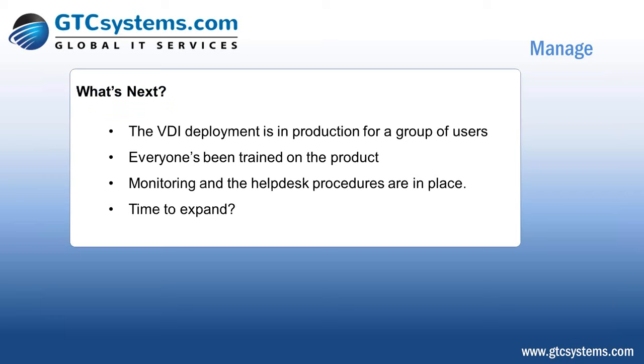Okay, so what's next? We went through the process, we reviewed our environment, we identified why we want to do VDI. Everyone in the whole organization agrees on what it's going to achieve. We've identified what we need to deploy it, we did the deployment, we got everybody trained, we have the skills, and things are going well. That's where we're at in our ideal world right now. Everything's going great, so now what are we going to do? We're going to expand. We had a good, successful implementation. The whole accounting department has been moved over, or QA has been moved over, and we've had some success. So now we're going to expand.